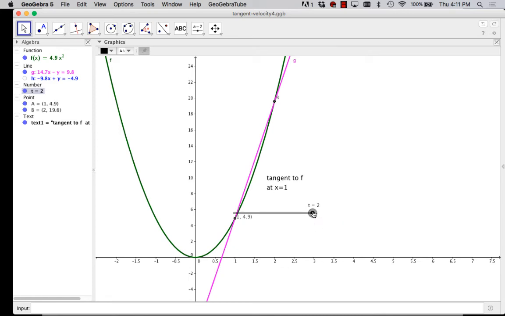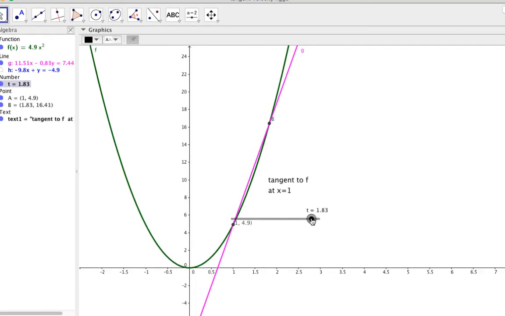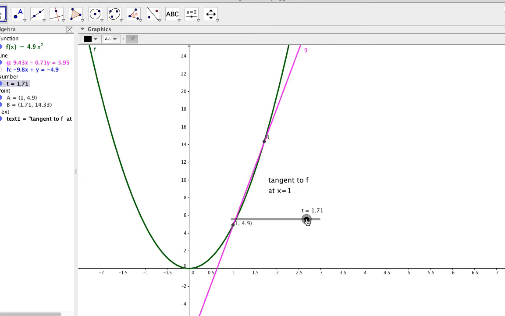And as I move the slider to the left, notice that the secant line moves. As I move the slider to the left, what you're supposed to imagine is that we're taking average velocities over smaller and smaller intervals as we get closer and closer to the instant where t equals 1 from the left. And as we do that, the slopes of the secant lines get closer and closer to one value, and that value, as we saw, was 9.8. Notice that the line disappears when we get to the point t equals 1. That's because our function actually isn't defined at that point.